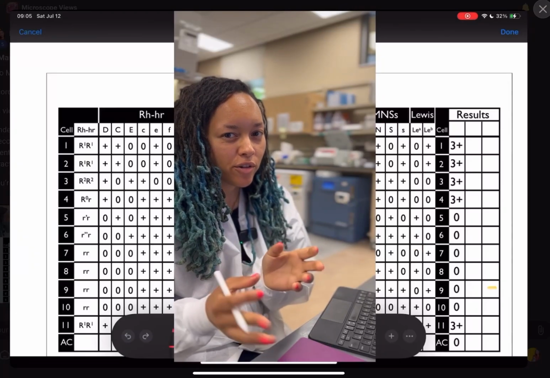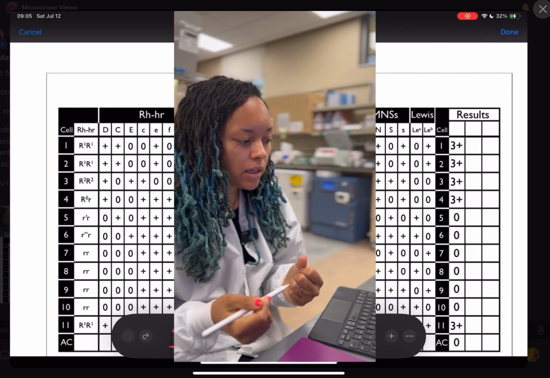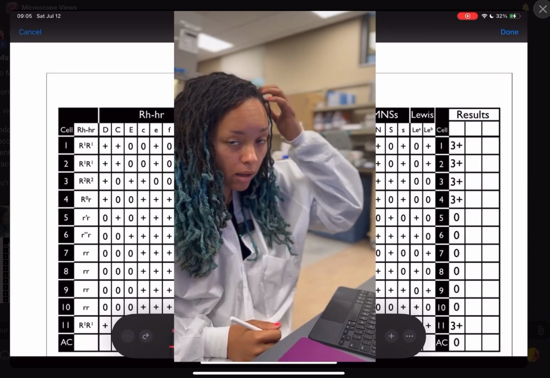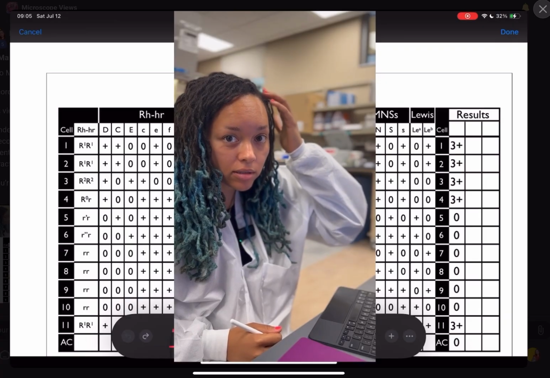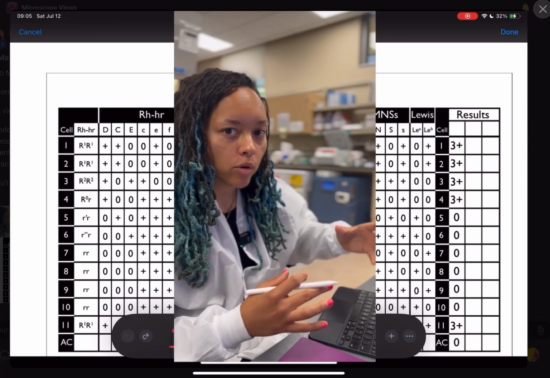This is going to be my first semi-lecture on some blood banking stuff, specifically with regard to how to read and interpret an antibody panel. I'm not quite sure how this is going to go because this is my first one, but I'm going to try to explain this with a screen recording behind it.